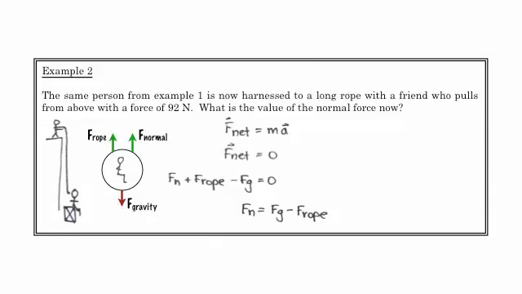We can rearrange, because what we're after is the normal force. Let's keep the normal force on the left side of the equation and move everything else to the right. We can sub in our numbers, because we know that the force of gravity is mg and the force of the rope is 92. When we compute this, we get 392 minus 92, and we have 300 newtons up.